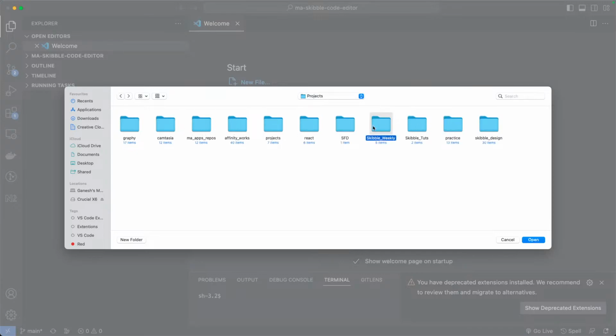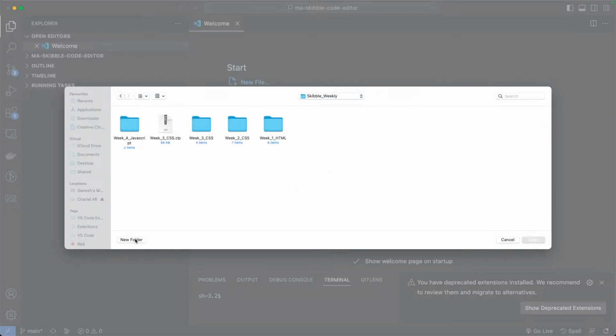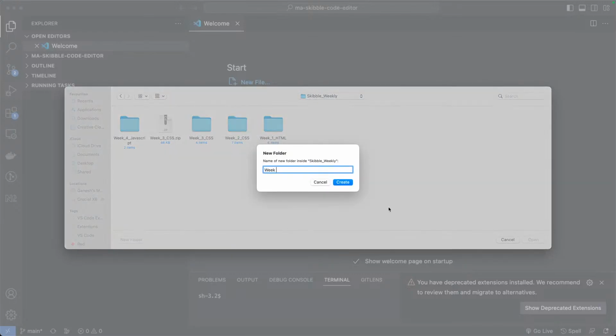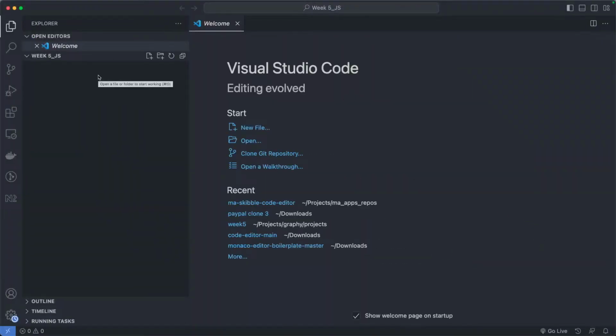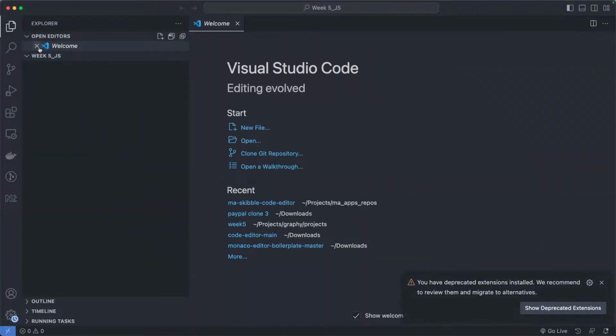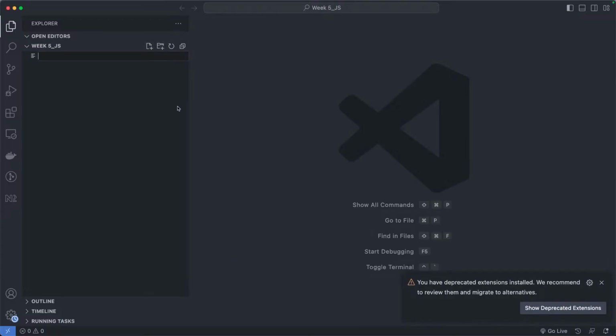So yeah, Scribble Weekly, week 5. I've created a workspace for my VS Code, and I'm now creating an HTML file.